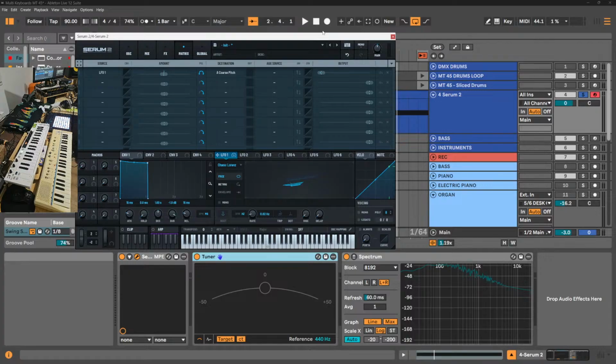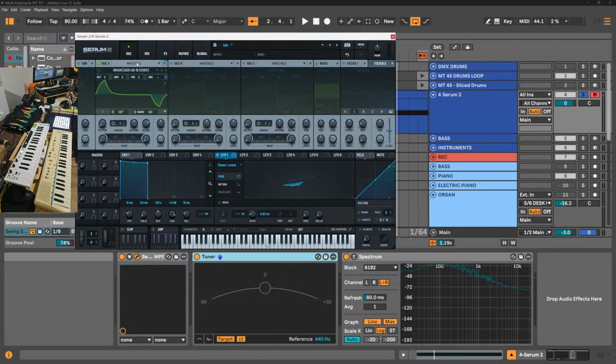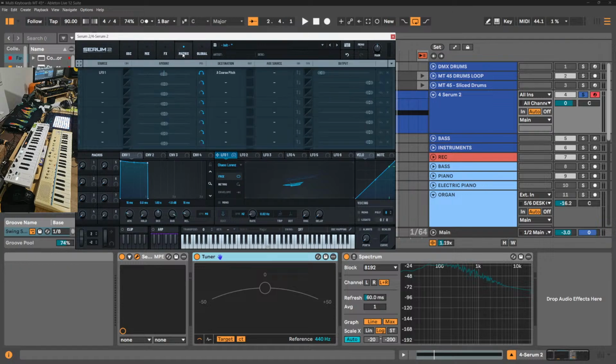The other thing we can do: for the moment, we have assigned this little electric chaos only to the first oscillator, oscillator A. But we can also assign this kind of analog simulation to the whole synth, and for that we go back into our matrix, and instead of going to the destination oscillator A coarse pitch, we go to the global.